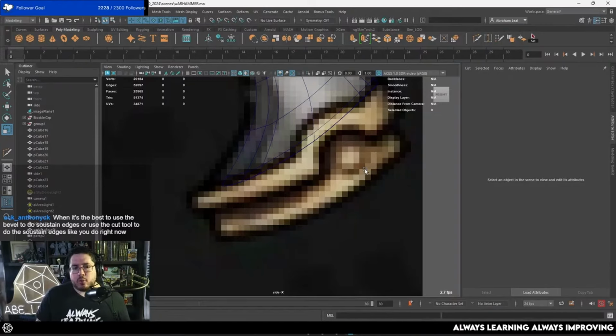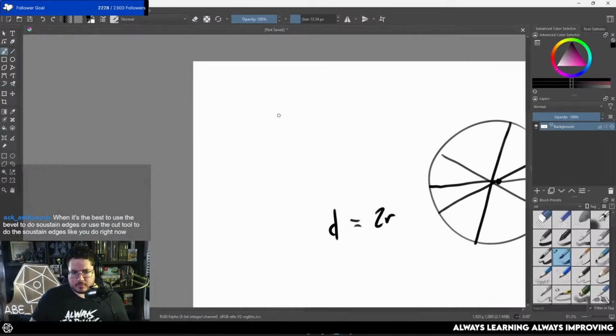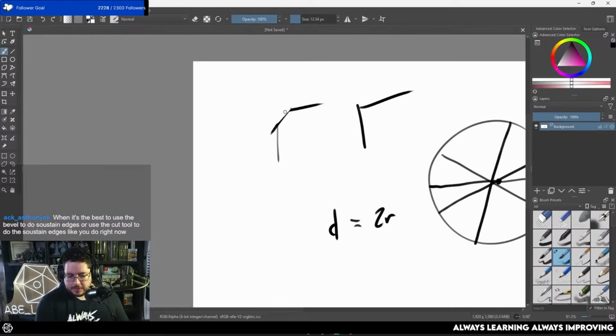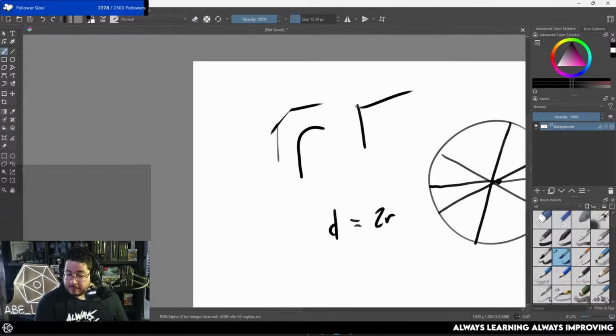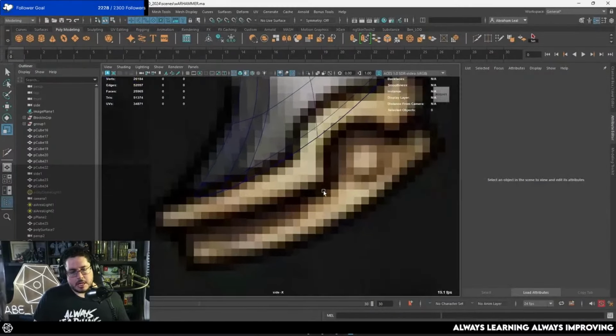So bevel will remove volume, right? When you're using bevel, if you have your 90-degree cut, you're actually gonna remove a little bit of things there, so you're gonna get a rounder corner. If you want a very sharp corner, it's better to just insert edge loops, and that's gonna give you a very sharp corner. So rounder corners, bevel. Sharper corners, insert edge loop. That's usually my go-to rule of thumb there.